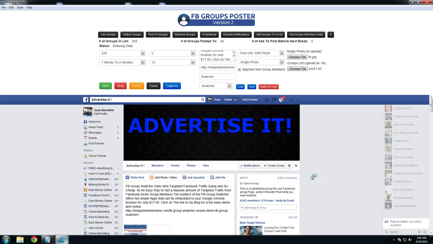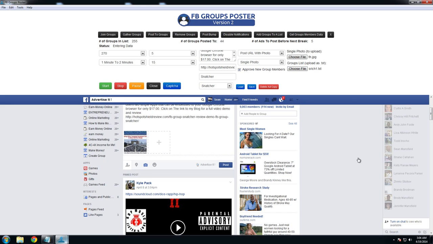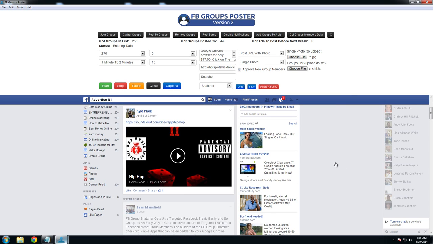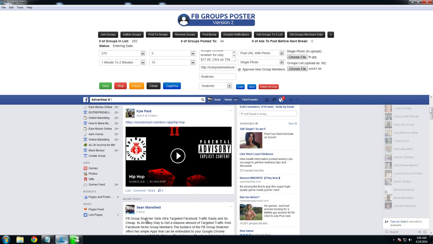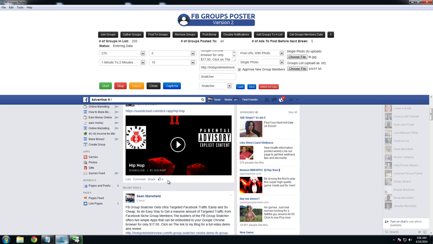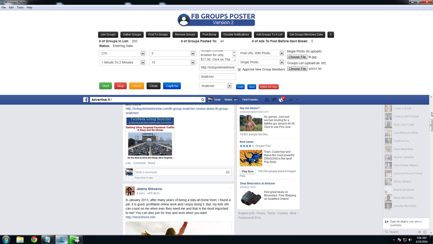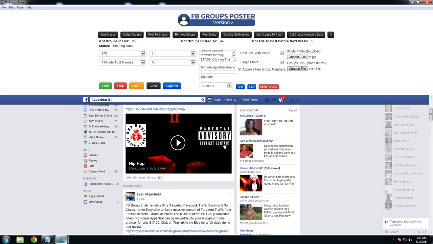You get to watch it live as it's happening. You can monitor everything that's going on in your Facebook account while it's doing it, or you can just go ahead and minimize it and let it go on autopilot. So there it goes. You can see it right here. Here's the post right here. Of course, it fell into the pin post. Most groups pin their post, but the guy who owns the post, I just want to get it square. But you can see how it did it.